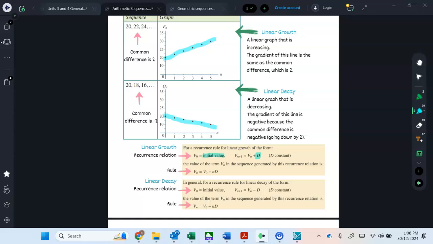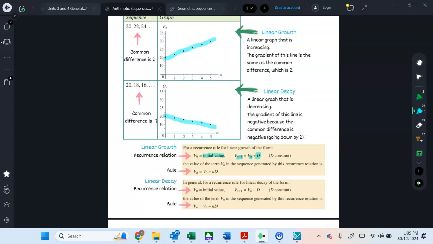So with recurrence relations, you might have one where you're not using V. You might be using a different letter like A or B. That's okay. You just replace the letter. It doesn't always have to be V. But the V0 equals or the A0 equals or the B0 equals is always the same. And then you've got Vn plus 1 equals Vn, or it could be An plus 1 equals An, whatever it is. Just make sure, and I just remembered here, that you have these smaller. They're not the same size, they're not normal font. I think it's subscript. It's down the bottom, hanging down the bottom.